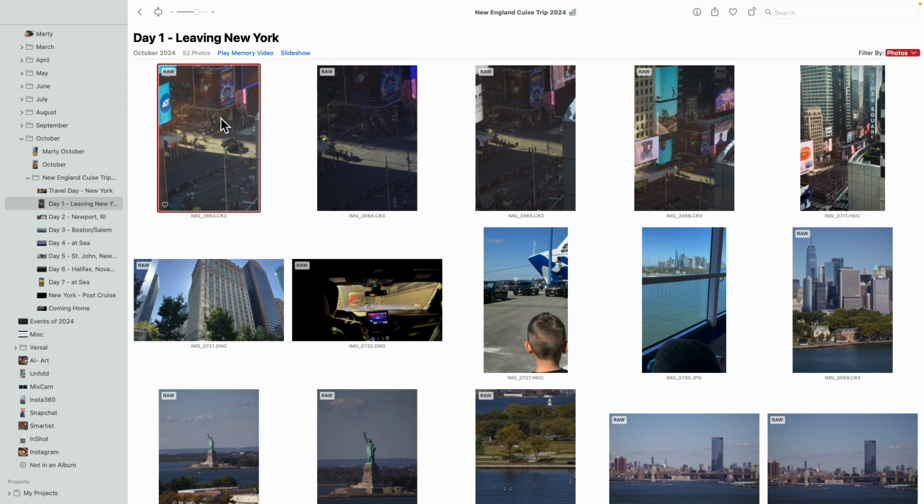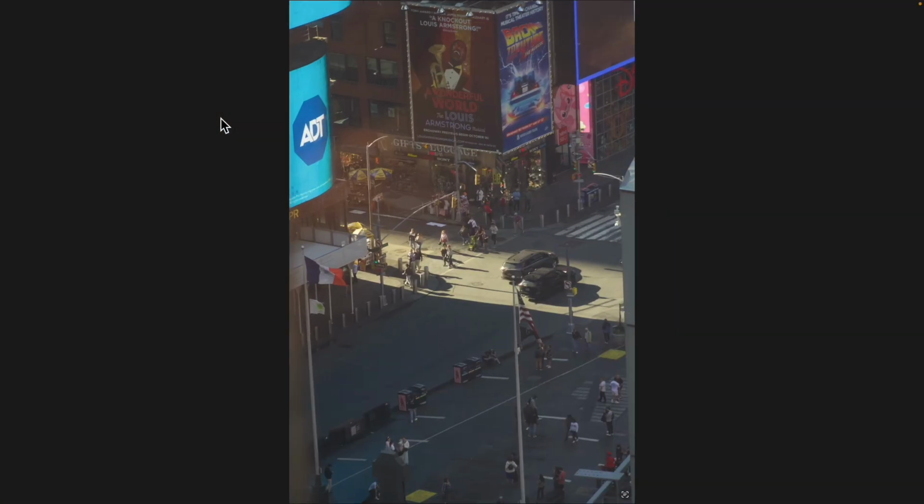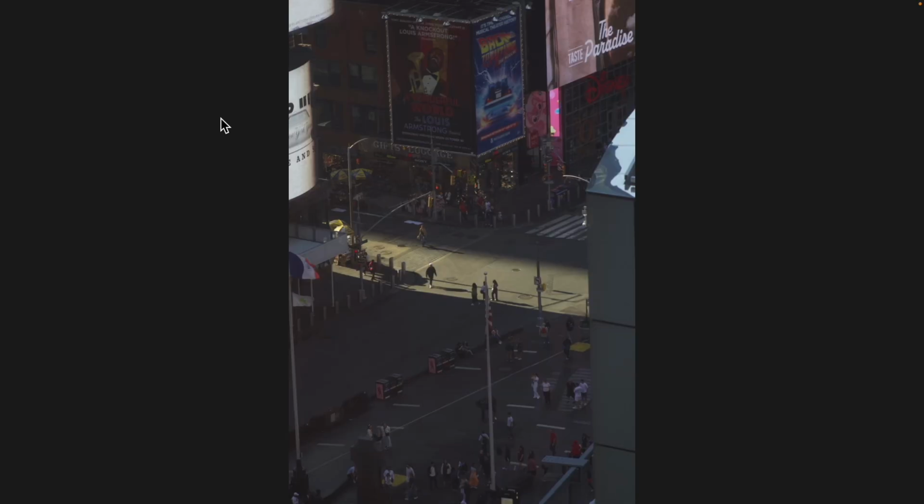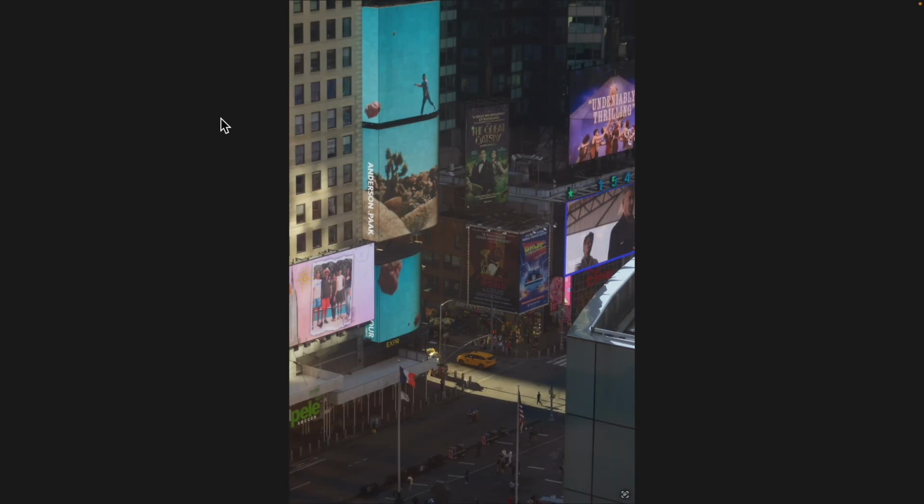So here I have this one, and the reason I took these is whenever I get a high vantage point, I love tilt shift effects. Tilt shift is when you make the photos look like miniatures, and these are always really good when you take them from somewhere up high. Here are a few others. And this one I consider too because I liked that it had the cab.